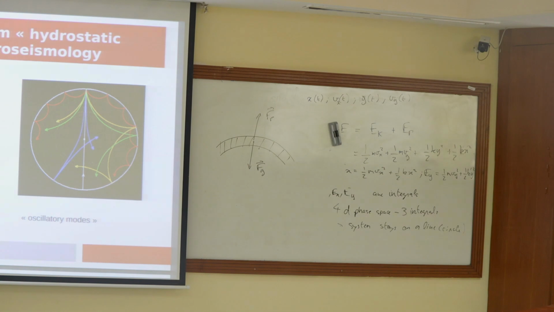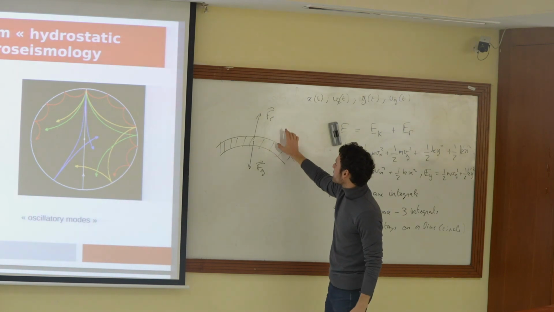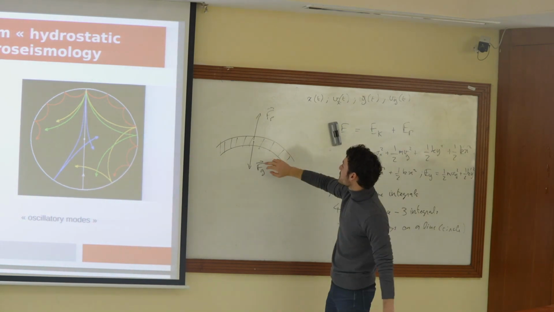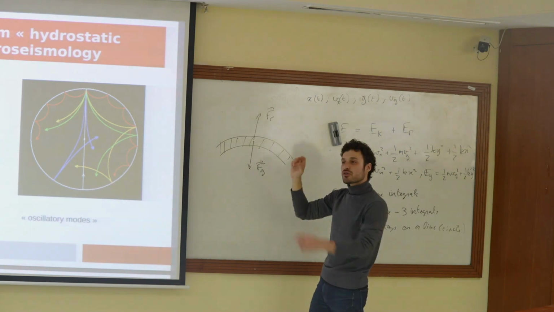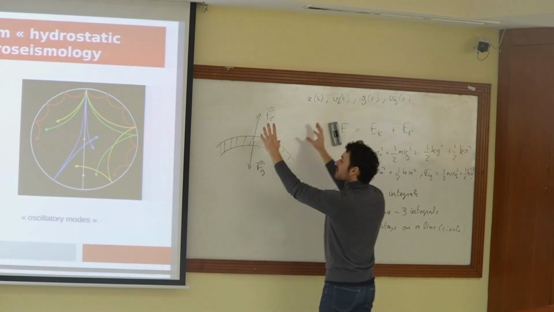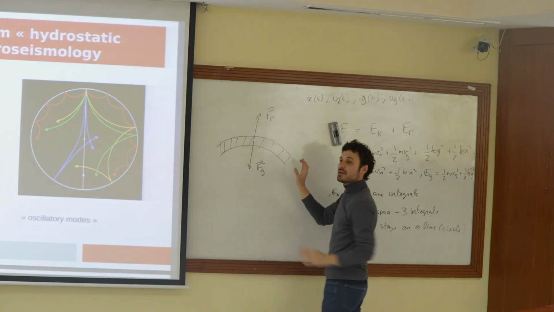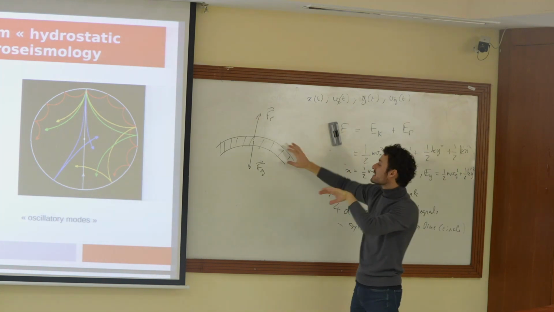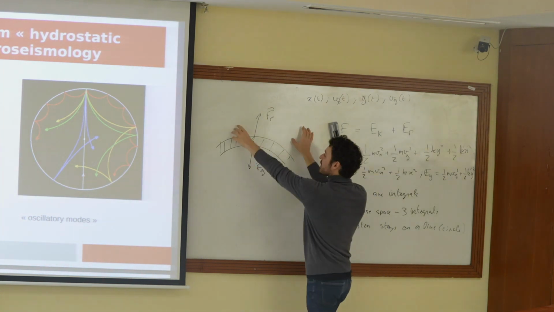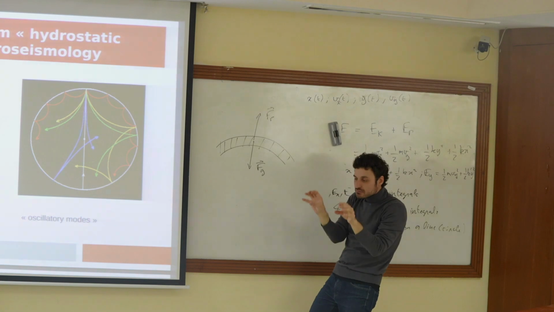Now, imagine for some reason, so there are a whole bunch of mechanisms within the envelope that allow some bits of the envelope to be pushed outwards a little bit, right? So what happens if I take this layer and I push it outwards a little bit? Well, the gravitational force is going to decrease, but the pressure force is also going to decrease if I go into a cooler region. So if this layer goes into a cooler region, then the pressure diminishes, and so the outward force decreases again, and so I'm going to be brought back. So this is an example of negative feedback, right? The heating up will push the layer away, but as it's being pushed away towards cooler regions of the star, the pressure is going to drop again, and it comes back down.